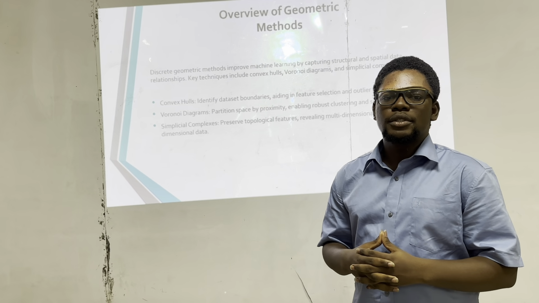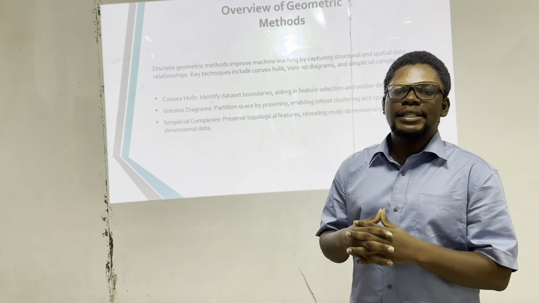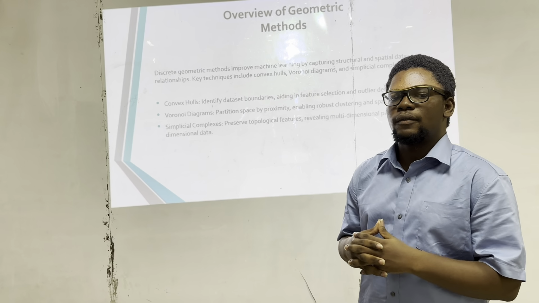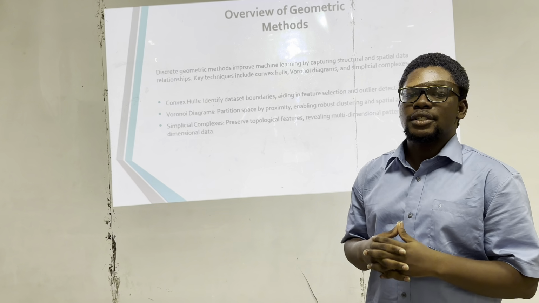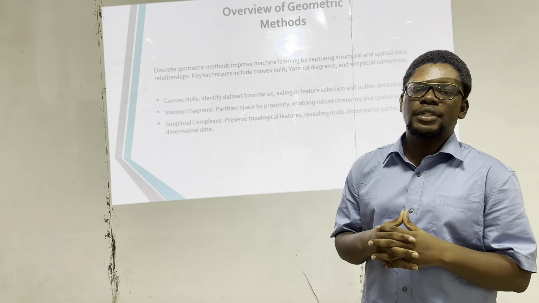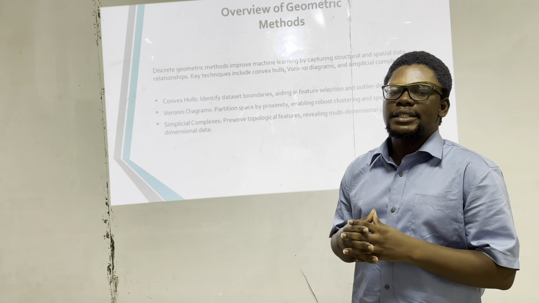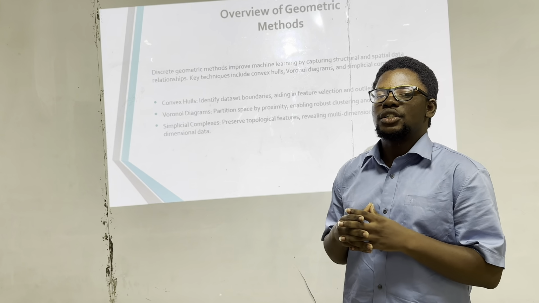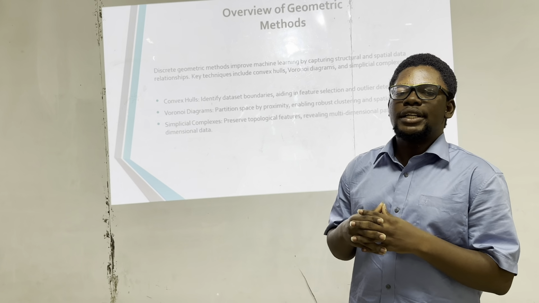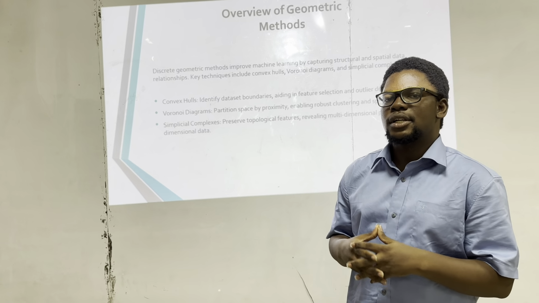Now, moving on to Voronoi diagrams. Voronoi diagrams partition the data space into regions based on proximity to a set of central points or generators. This makes them highly effective for clustering tasks as they organize the data points based on spatial relationships. These diagrams also find applications in nearest neighbor search and density-based clustering.